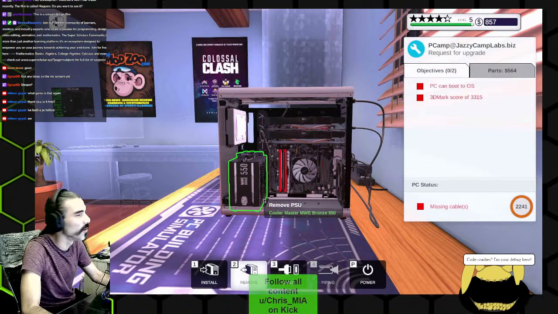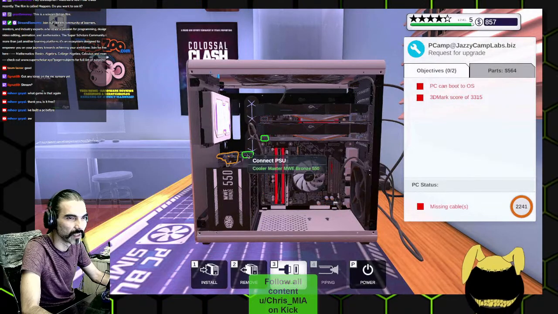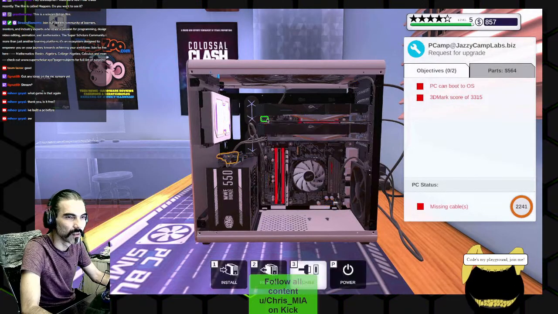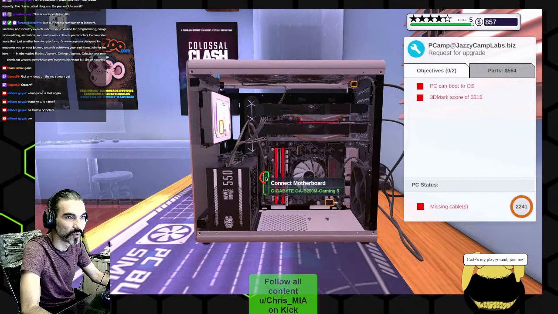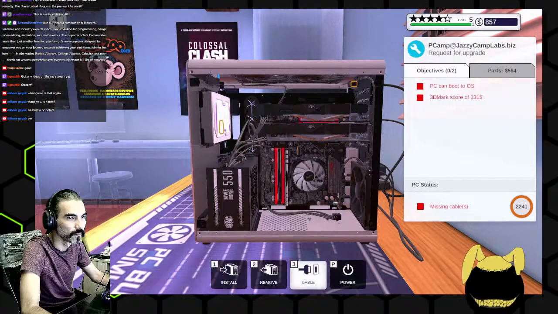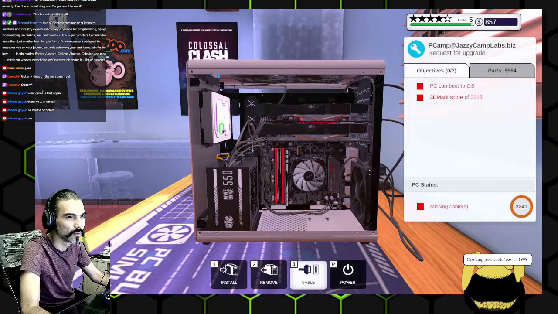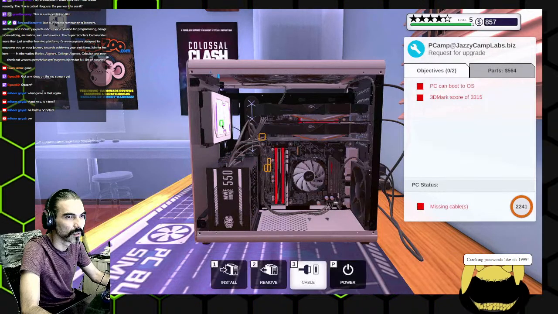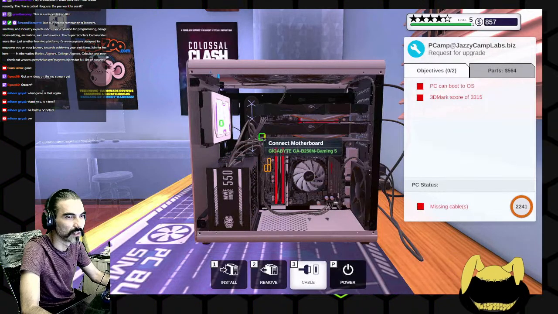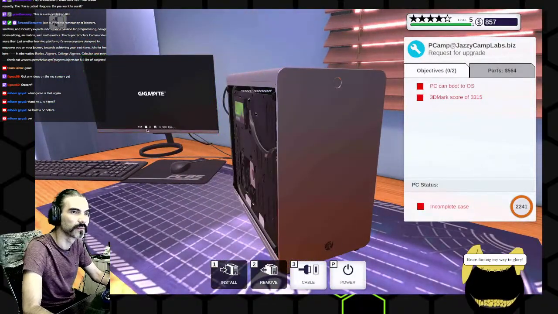The more cables, the more peripherals you have, it just gets to be such a headache trying to put everything back together. Thankfully, this game actually highlights some of them, so it doesn't let you forget sometimes. And then up here. Then over here. Connect this back to the drive. I don't know why I disconnected you. Alright. Let's try now.